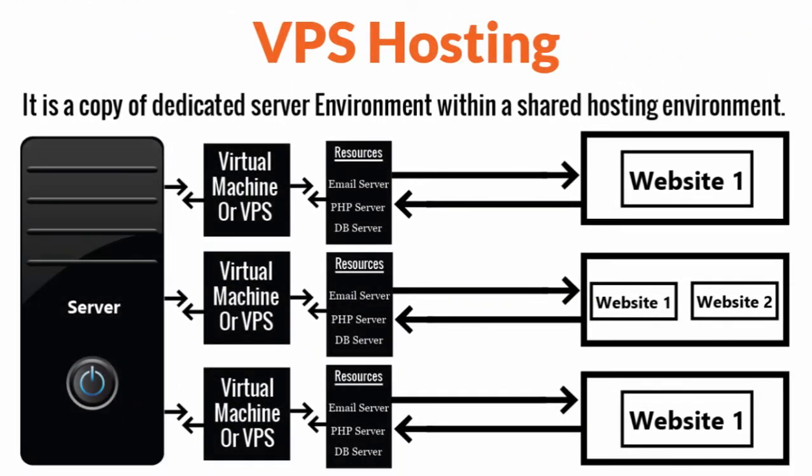So the third one is VPS hosting. VPS stands for Virtual Private Server or Virtualized Server. A VPS hosting environment mimics a dedicated server within a shared hosting environment. It is basically both shared hosting and dedicated hosting. This technology is the same as VirtualBox or VMware software. These programs allow you to run multiple operating systems on one machine virtually.